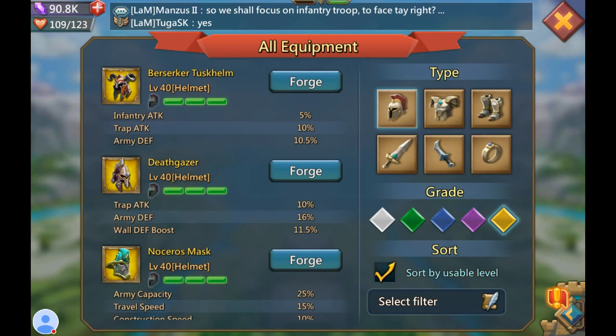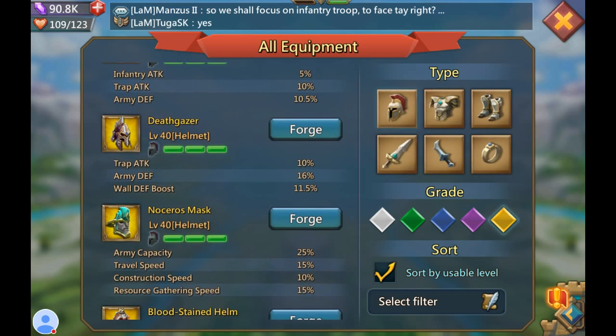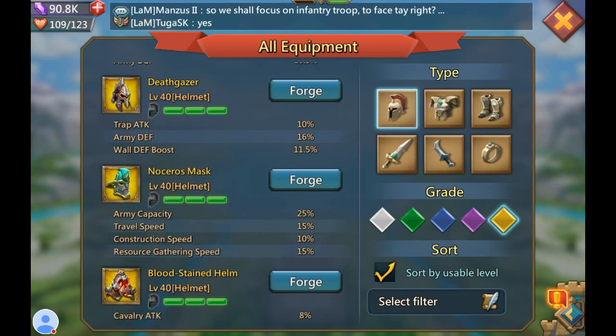to get. That's pretty easy, and I think you only have to be level 35. But the Death Gazer is an option because you get trap attack and army defense, that's good. And then the wall defense. The Death Gazer is good for a defense set of gear. Like I remember talking about before, where you're sitting back, maybe you've got some prisoners and you don't want a shield, but you have to go offline. You're reinforced. That would be a good helmet to have with some defense gems in it. It'd be good defense gear.